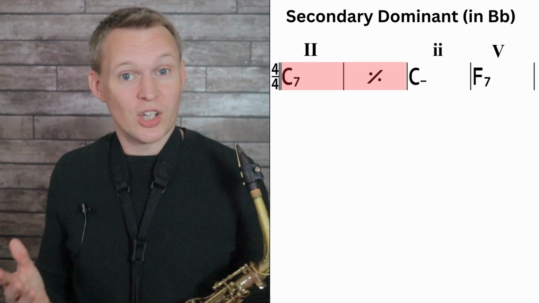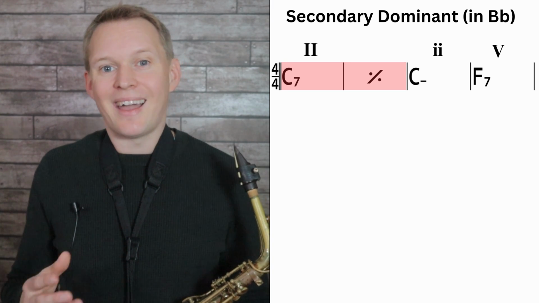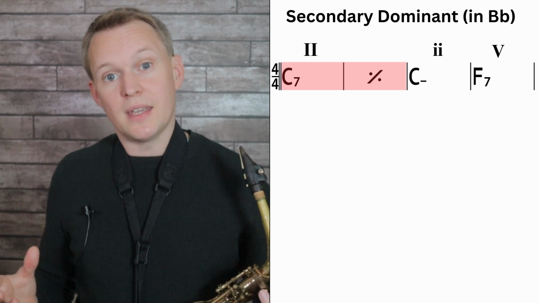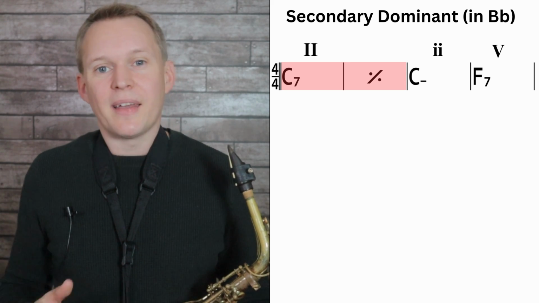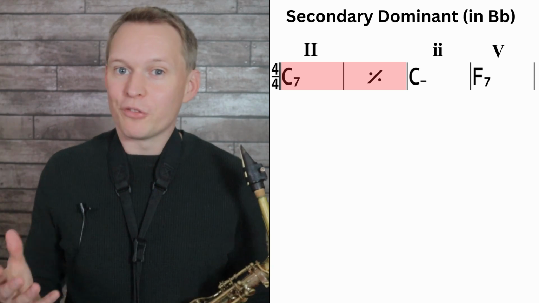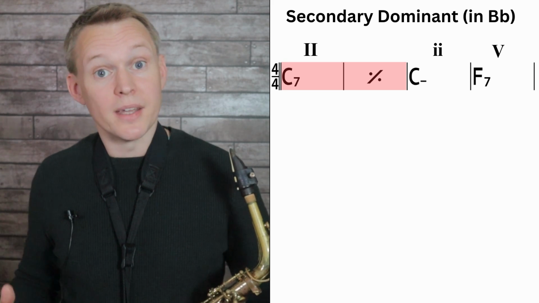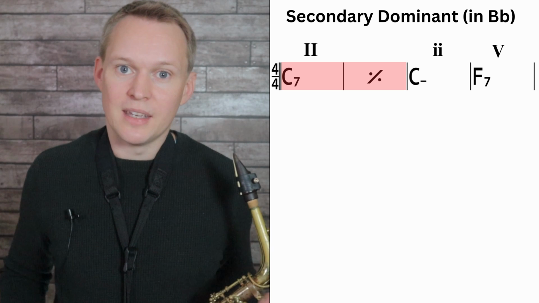Now, moving on to another really common progression and different context is when you find your C7 acting as a 2 chord. If you were playing a tune that was overall in the key of B flat major and you came across a C7 chord, in that case the C7 here is often what we call a secondary dominant. And a lot of the time that C7 will then be followed by C minor 7, F7, a 2-5, getting us back home to the key of B flat major.